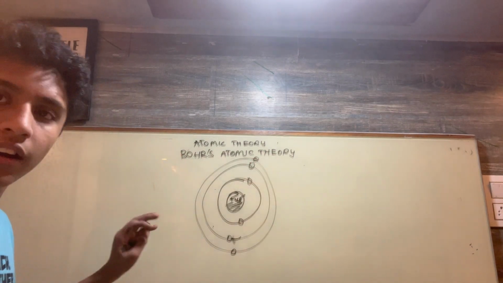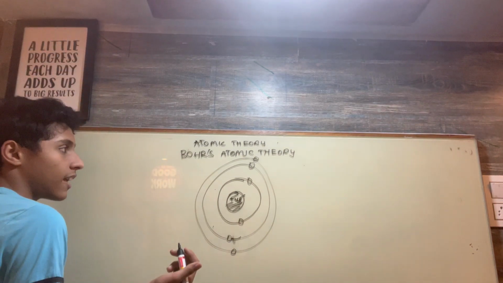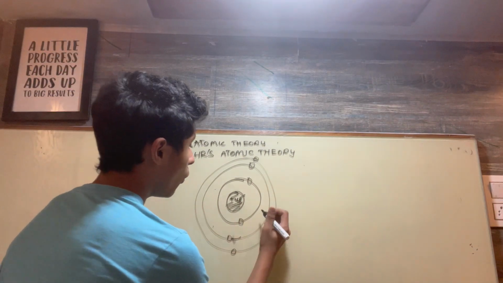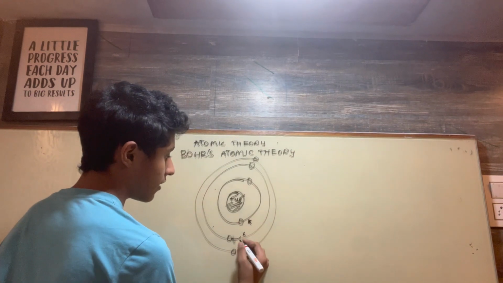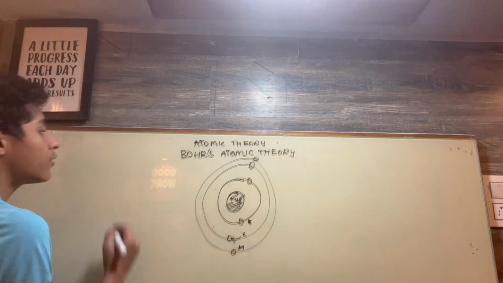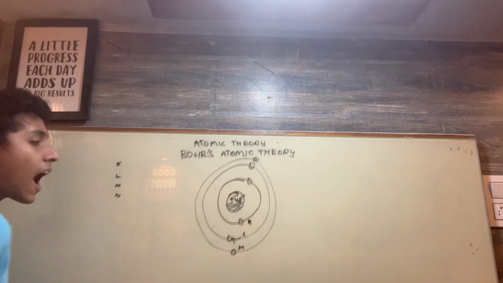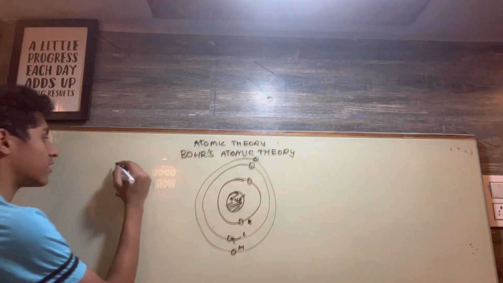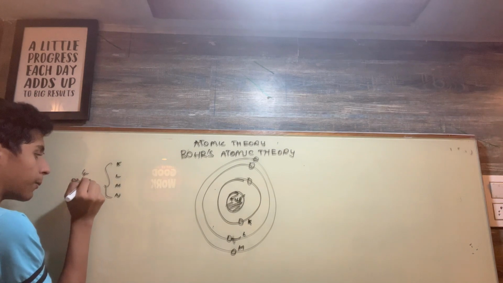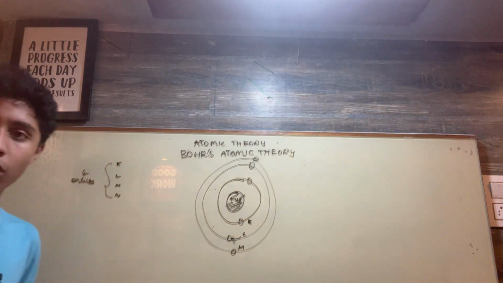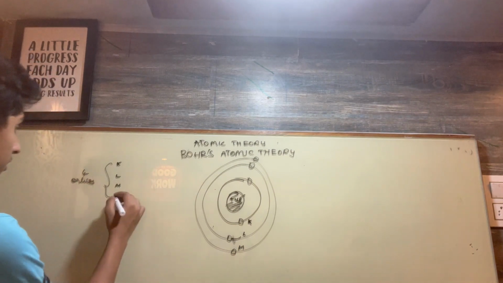Don't look at the electrons or their number for now, but what exactly are these shells? The first shell is the K shell, the second shell is the L shell, the third is the M shell. So it goes K, L, M, N, and it continues. These are the first 4 orbits which are named, and it goes down the alphabetical order: K, L, M, N, O, P, Q, R, S, T, U, V, and so on.